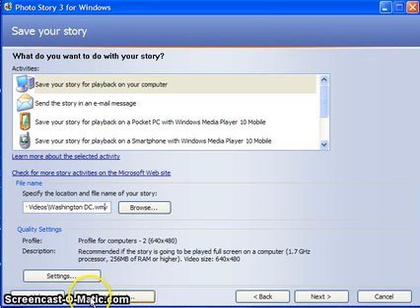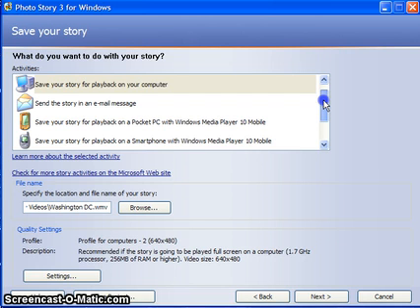You can still access that as long as you've been saving it throughout the process, and you can go back and edit it. But what we're saving right now is essentially a video file that you won't be able to edit.